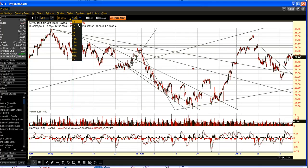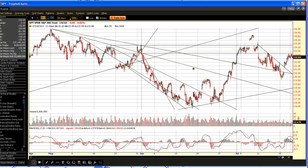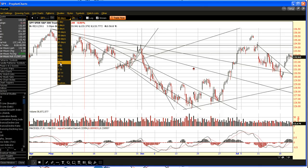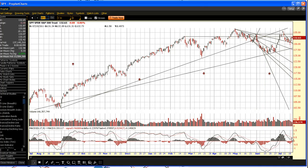As far as on the larger time frames, let's look at it here on the 60-minute chart, and you can pretty much see the same thing. We're rolling over here, definitely. On the 2-hour chart, it is looking ready to roll over. Okay, and of course these are just short-term moves, a day or two. On the daily, because when you look on the daily, you know, that's the one that is curling up.